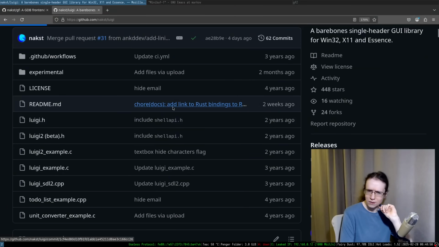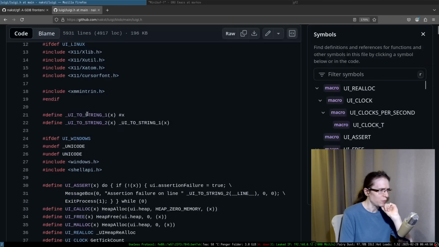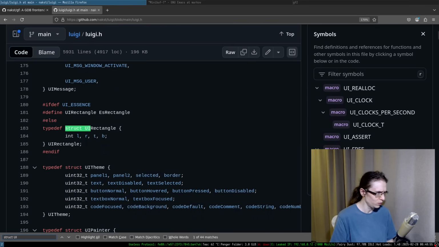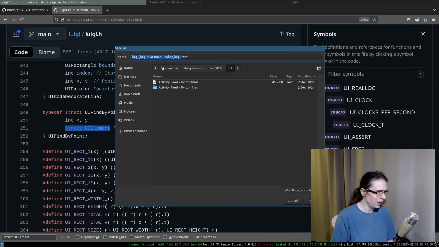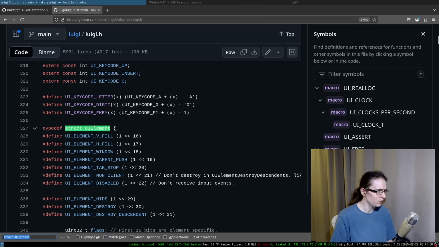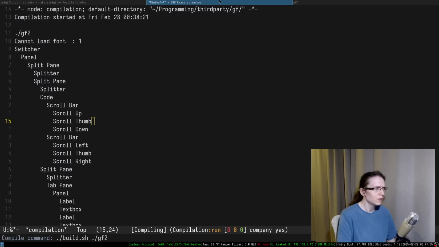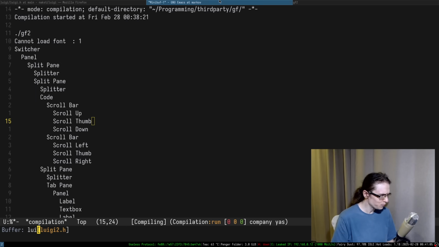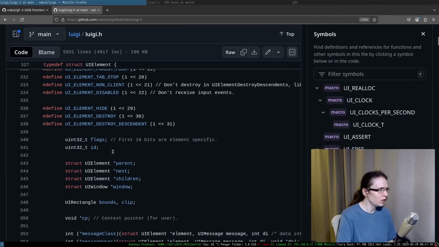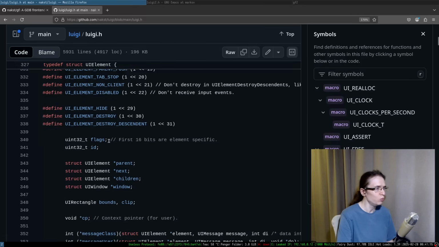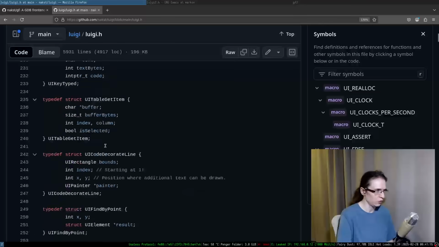It wasn't updated for a couple of years, but I think that is it, right? So struct UI element, it's actually kind of different. It's a different version. No, look at that. It is the same, but not really. The one inside of GF is actually more developed. Okay, so it's not the same version.